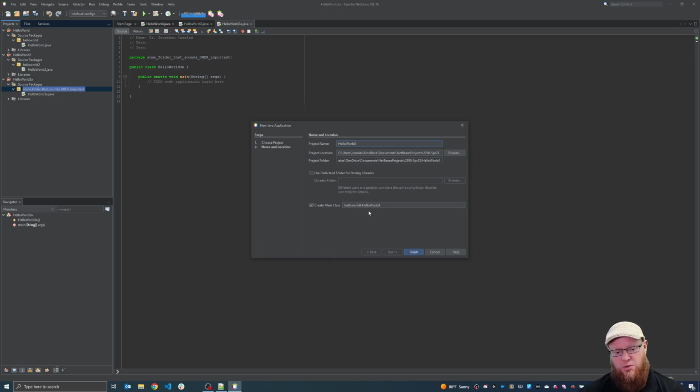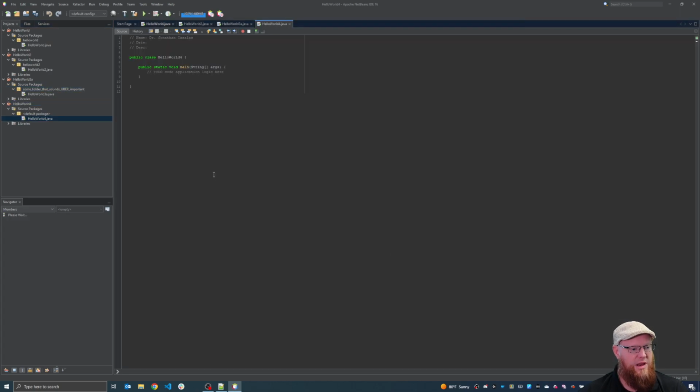And notice what I'm going to do below. I'm going to delete what's to the left of the period, which is the package name, and I'm going to delete the period itself. And I'm leaving what was left above, the name of the project, and it says create a main class with that exact project name, and I hit finish. So now look at what happens.